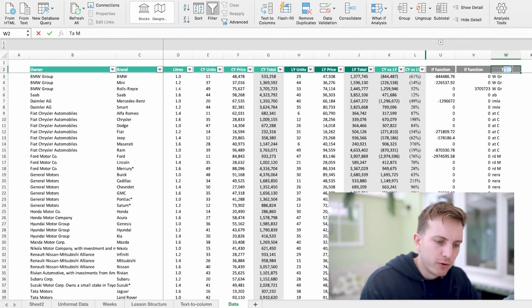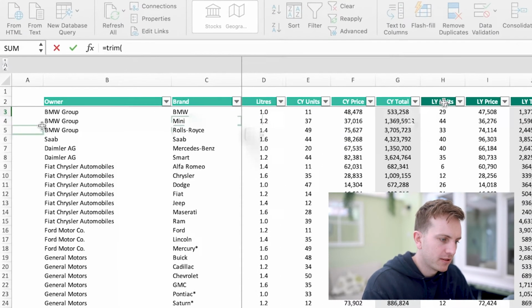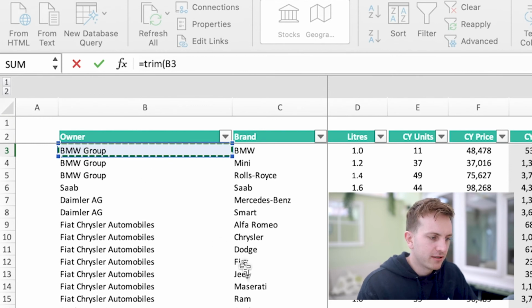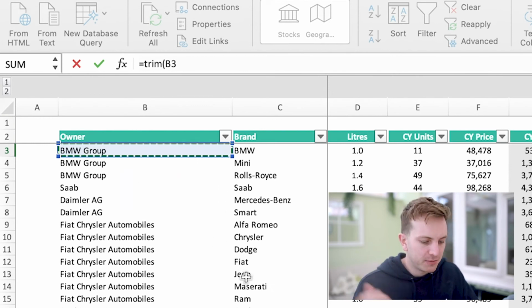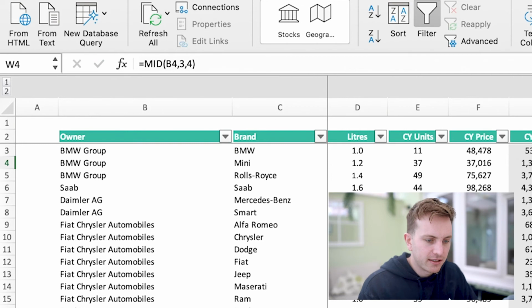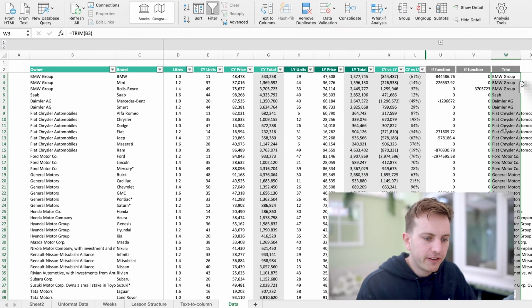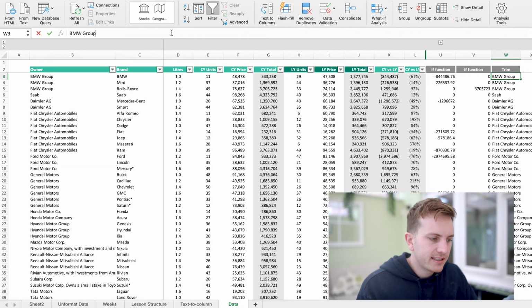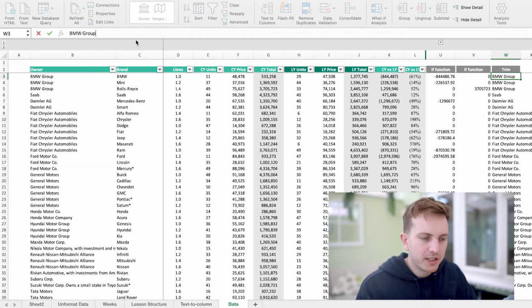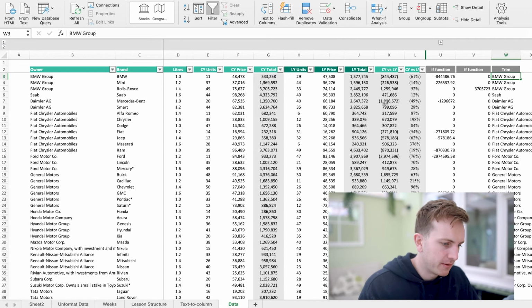The way you use that is this formula called trim, which you go equals trim, highlight the cell you want, which is BMW group space space space, and then you just press enter. What it'll effectively do is create a text box, which if you now copy and paste values, which is unfortunately something you need to do, you can then see that the BMW group ends with BMW group and there's no longer any spaces afterwards. So it trims everything down, okay? That is quite useful. It comes in useful now and then.